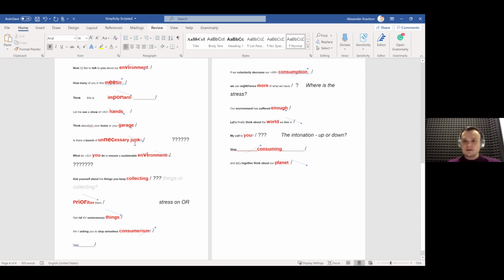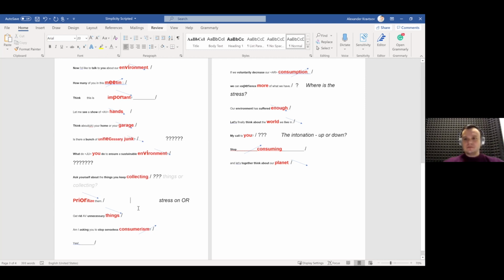Yes. And you're calling them compound nouns. I call them word partnerships. So this idea of words together that are one thing, we always look for the first noun in the pair. So if unnecessary is an adjective, junk is your noun. Unnecessary junk. So that's the rule. Where is the first noun in the pair? Great, nice job.